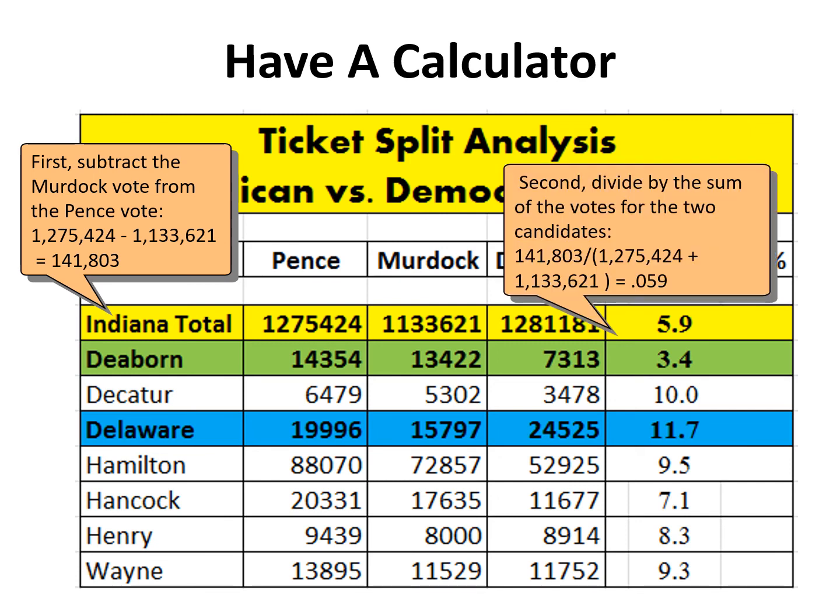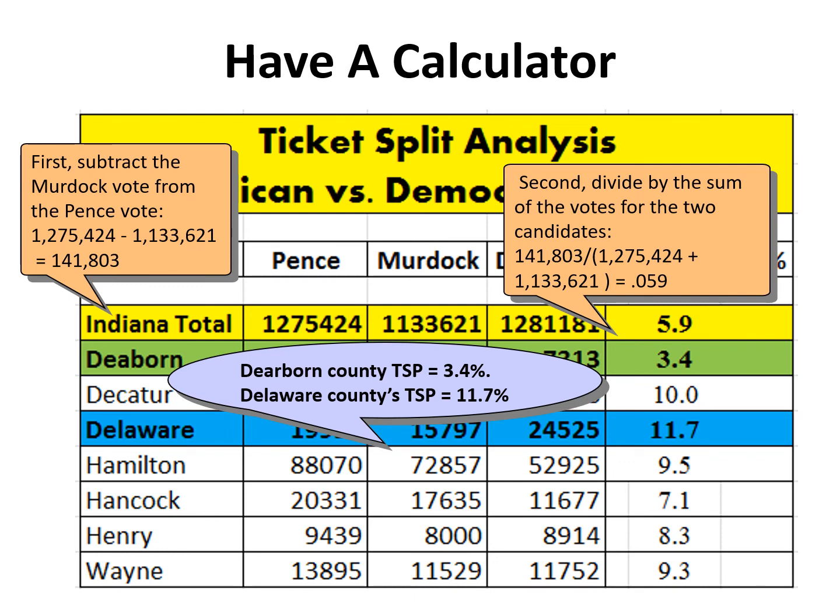If you are a Tea Party supporter who is concerned about what might happen in the general election, this process can help you see where you will have the hardest time holding traditional GOP voters' loyalty so they will vote with your candidate when it counts. We can see that overall that people split their ticket between Governor Pence and Mr. Donnelly by about 5.9% statewide.